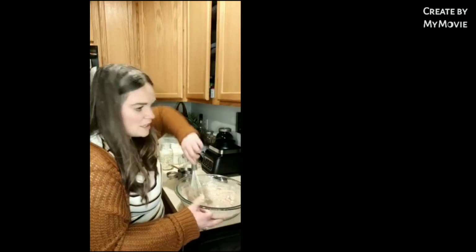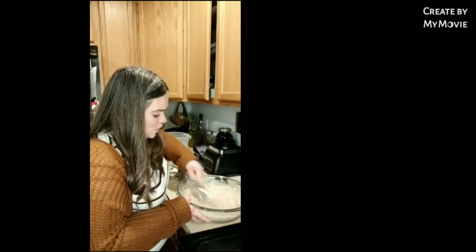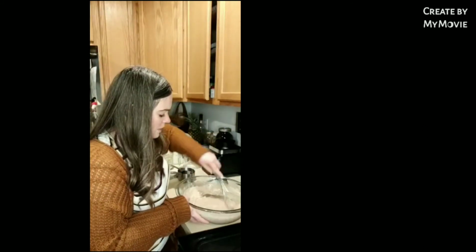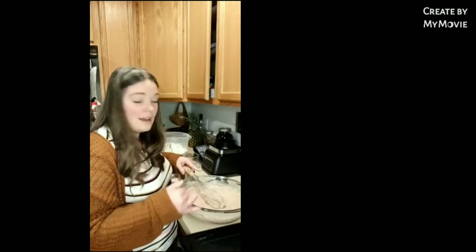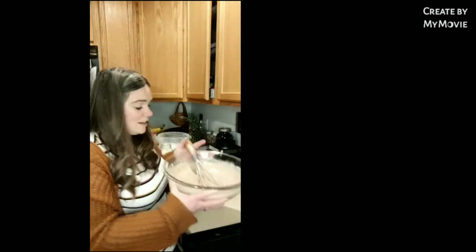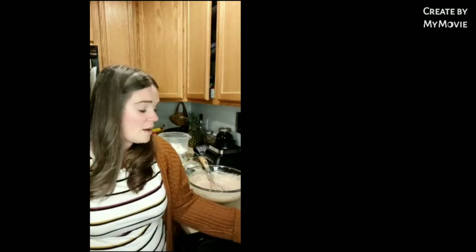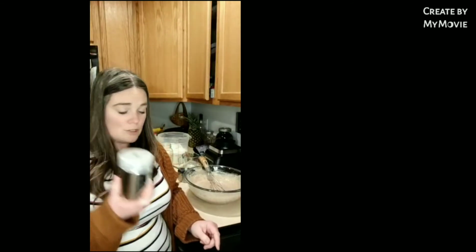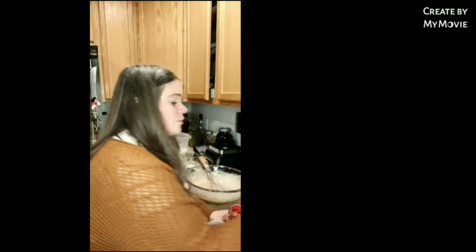Mix it up, and then I'll just let the batter sit for a few minutes before I cook them, and I always use my griddle. So that is that for the batter. I've added strawberry to it, made it a slightly pink color, and then for the top I have some powdered sugar, some fresh cut strawberries. We're going to top it with that.